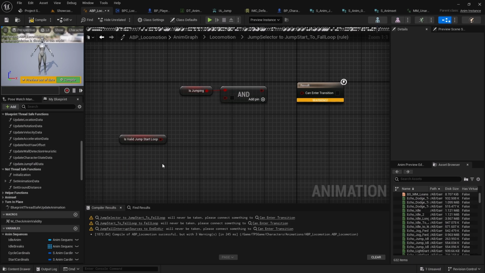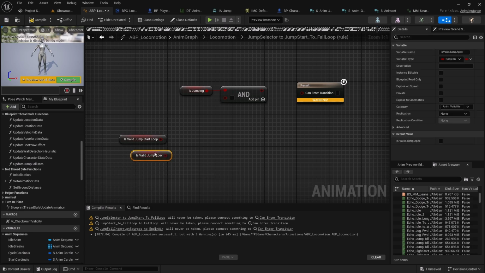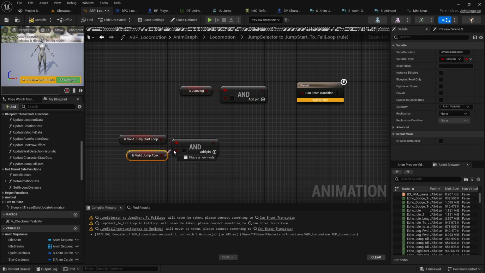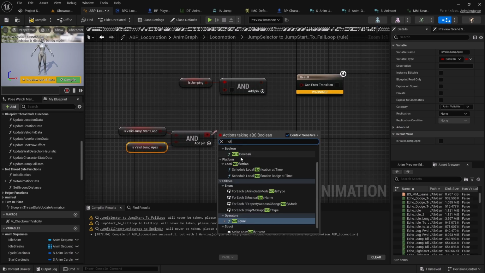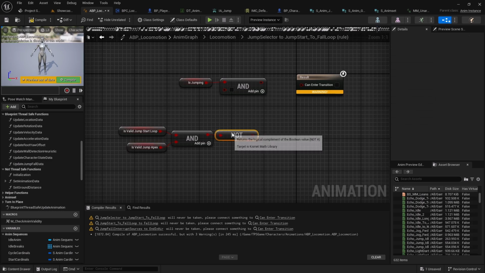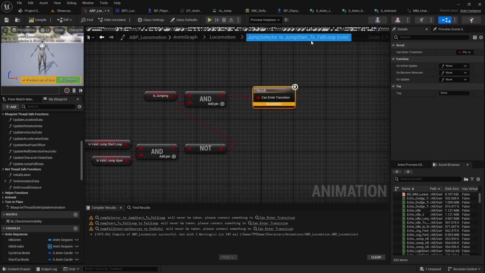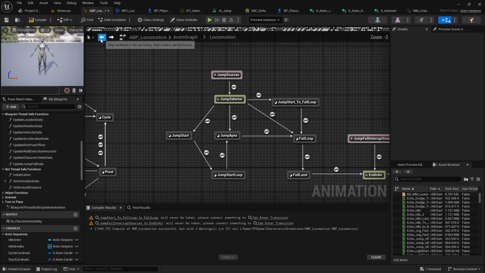Not this one, actually we need to get reference jump apex. So if both of them are false, then we make a transition to jump start to jump fall loop. Okay, this one is also done.